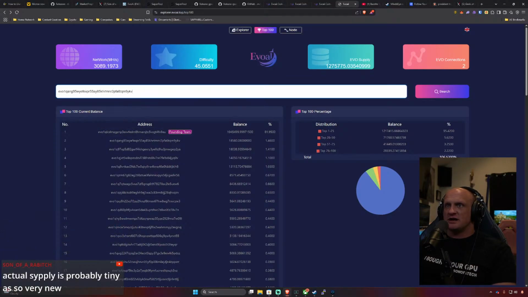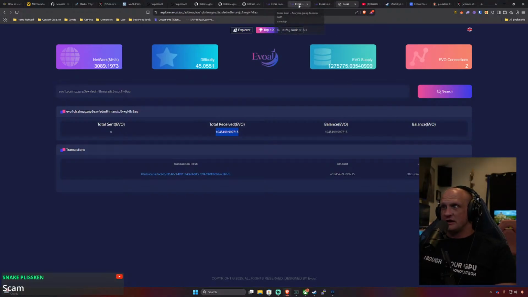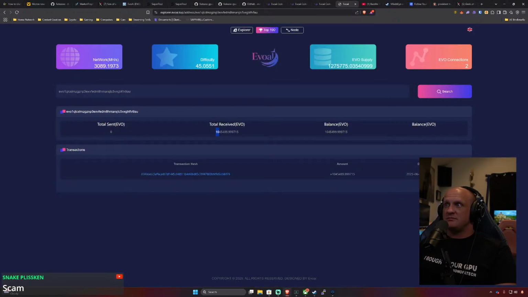Or smaller block rewards, like a few at a time or whatnot, right? The founding team's address, you'll see here, is just one big transaction sent to it. You see what I'm saying? No, so, okay. I'm going to tell you this, son of a rabid tech. We looked at the total supply, and right here it's 21 million. And the founding address has 10 million in it. So over 50% of the supply was pre-minted and given to the founding team. So scam, yeah. Unfortunately. So there you go. Looks like as far as Evo AI is concerned, we're looking at scammy McScammers. Unfortunately.